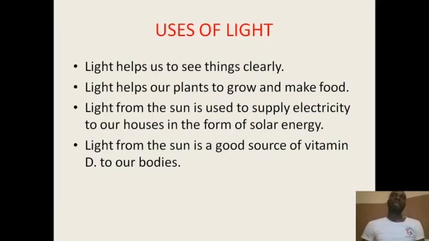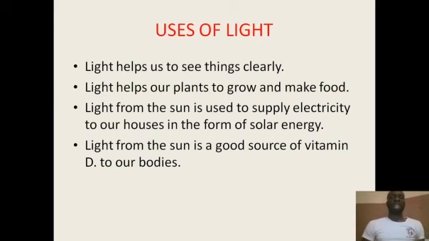When mommy wants to snap, she will put on the flash light in her phone and make the picture look beautiful. You see that light makes a lot of things beautiful. Light comes to a dark place and brightens the place. We call it illumination. It illuminates the whole place and makes it beautiful.